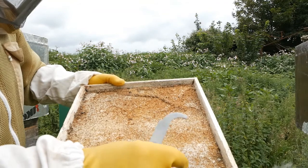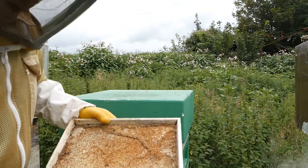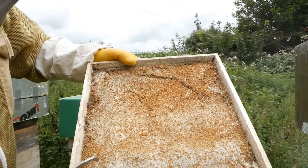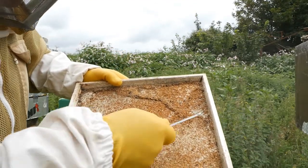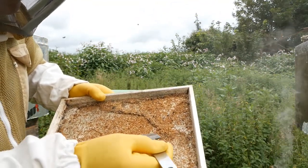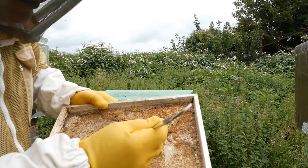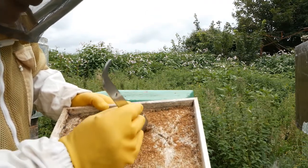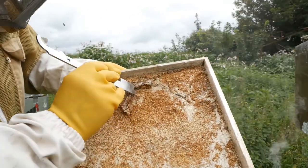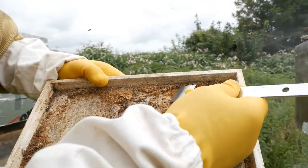In the middle there you've got a wax moth, and these can cause quite a lot of damage to the combs, so I was going to squash it but it's got away. You've got a lot of earwigs, they won't do any harm. A lot of this is debris from combs that have been opened by the bees. This is wax moth trails. Yes, that's inside some of these. There will be little grubs belonging to wax moths. There's one there, wax moth larva, and these can cause quite a lot of damage.